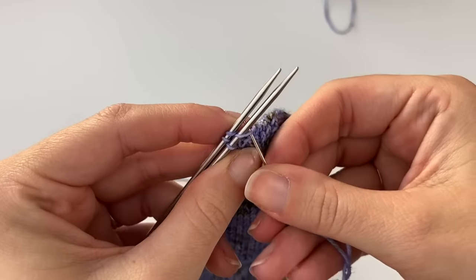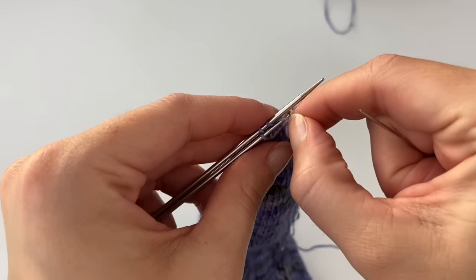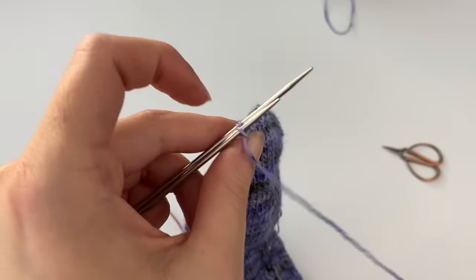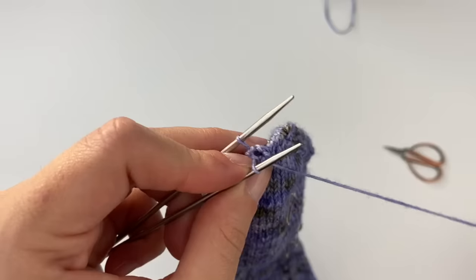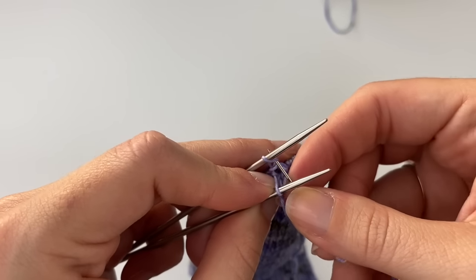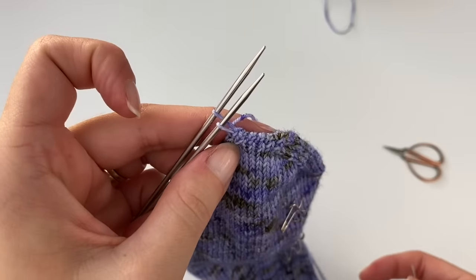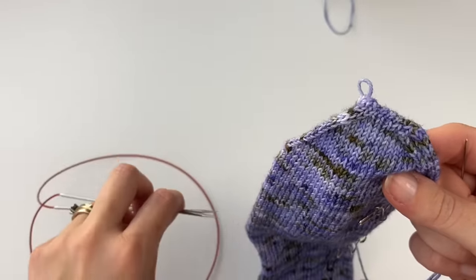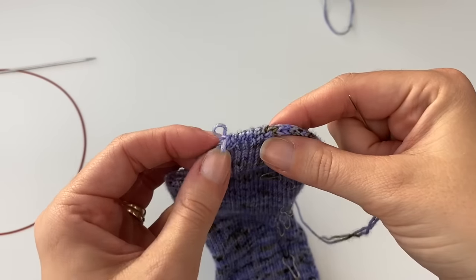We're down to our last four here, and we're just going to do them the same way. So front needle, knit off, purl on, back needle, purl off, knit on. So we're left with two stitches, one on the front, one on the back, and you're just going to take your needles out. Set those over to the side because we are done with them for this sock.